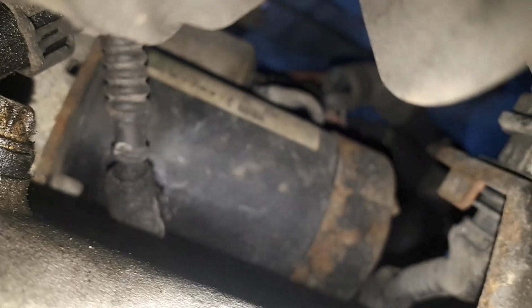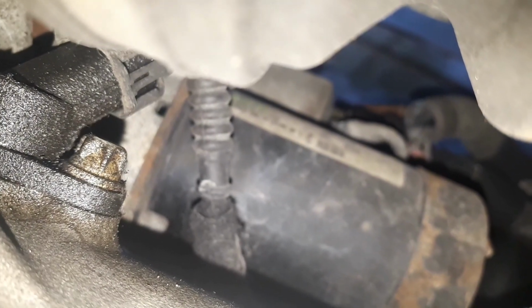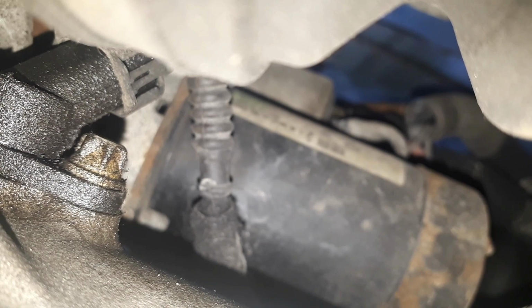This is the flexi section here, this sort of meshy looking bit. So you get to the back of it and then look straight up, and you'll see your black starter motor straight up, and then look to the left of that and you'll see it just tucked away there, that little sensor. So anyway, let's get that out, have a look at it.